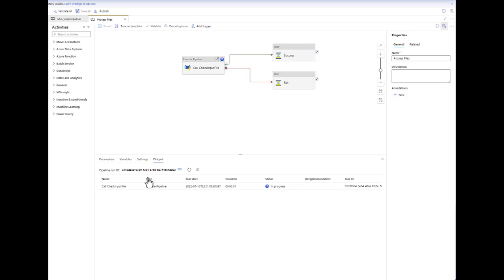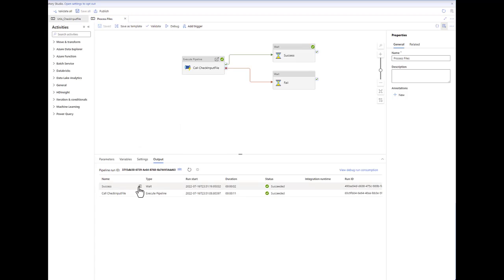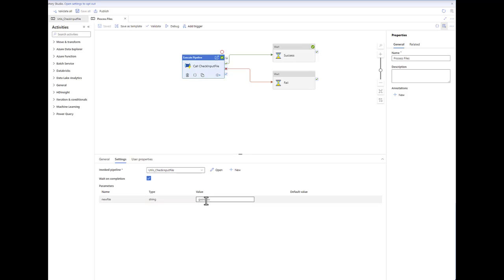And we don't get as much information here when we're doing an Execute Pipeline. We're going to see that it succeeds, but we can't see into the steps, which is why I wanted to show you with the utility one. When I look here, I can just see a run ID. I can see what the parameters were, but that's about it.